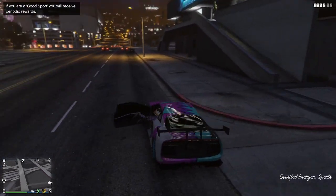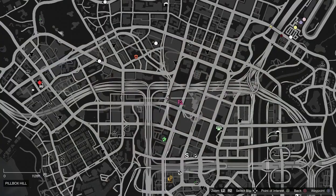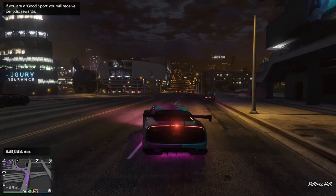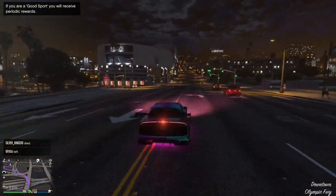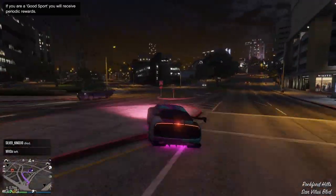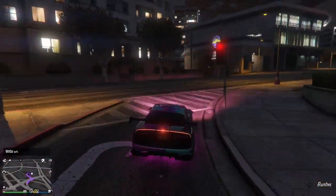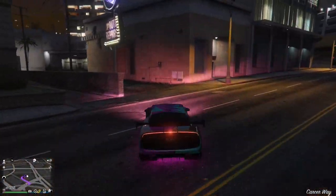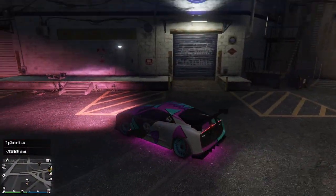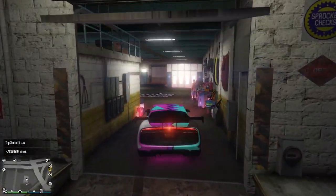So, this is gonna be another video of me messing around in the Overflood Imorgan. I've released a video a little bit earlier, just a very quick one on my first impression of the car. So I decided I'm gonna drive it up a little more and actually try to customize it again for you guys. It feels like some of you might not like the livery on this one, so we're gonna take it to Los Santos really quick and just go over some of the customizations once again, and then just drive it around for fun, just to show you guys the things about the Imorgan.